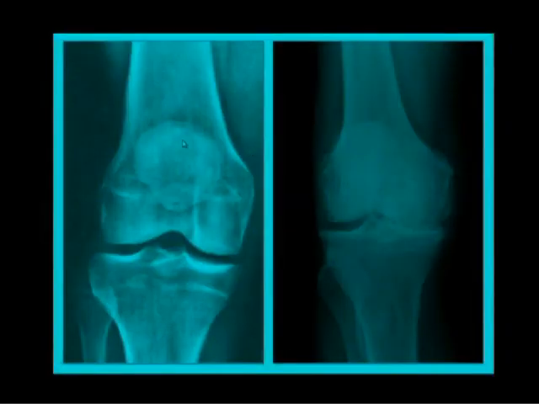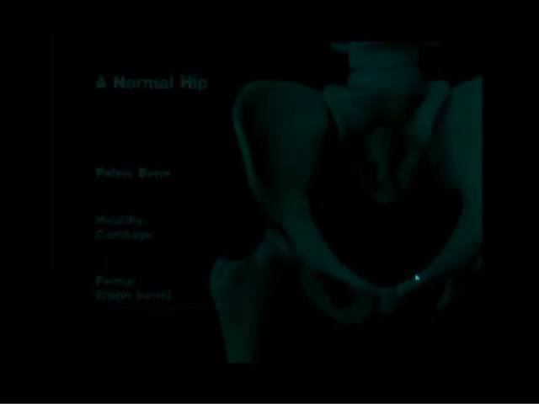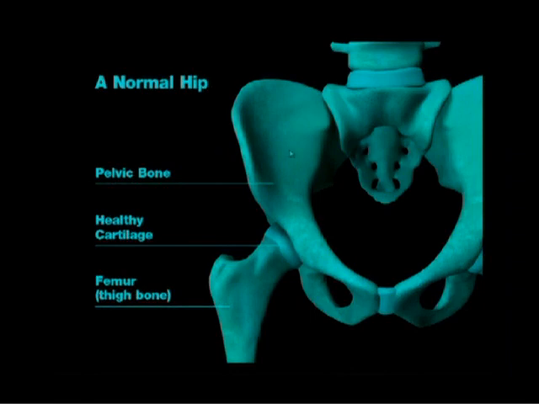This is an x-ray of a normal looking knee — you can see the joint space represented by good cartilage. Looking at the x-ray on the right, you can see that there's bone on bone on the inner side of the knee, showing that the cartilage is worn out. You can also see that this patient has developed a deformity with the leg sort of bowing in, as a result of the cartilage wearing out on that side.